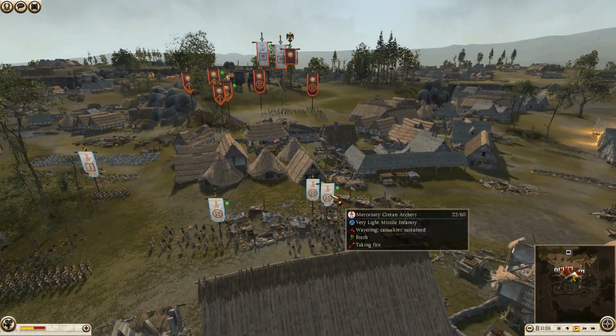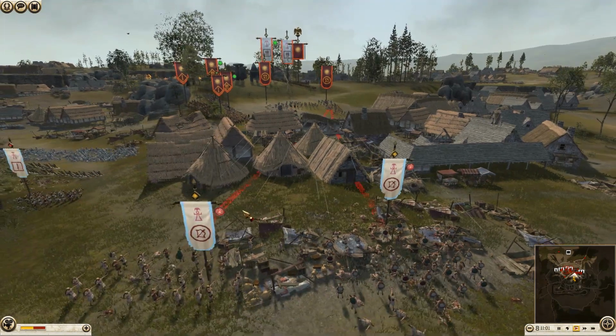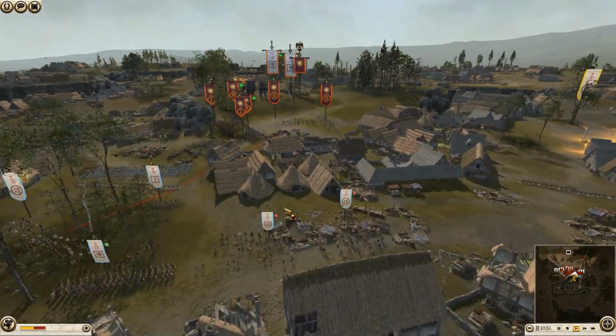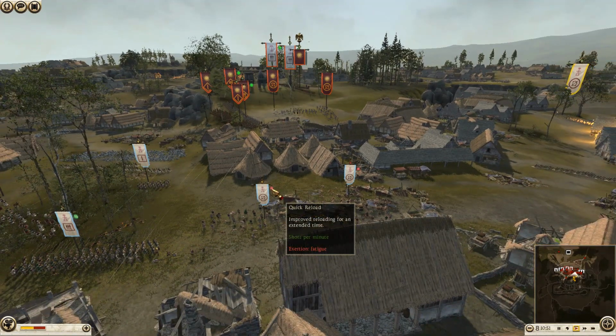Oh, but one of the Cretan archers that is on this side here is starting to waver. Actually, they're both exhausted. They've hit a little bit more into their fatigue because they both hit their quick reload here. So that will make them fire slower, I believe, now, until that debuff goes away.